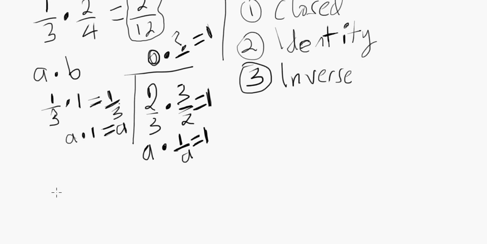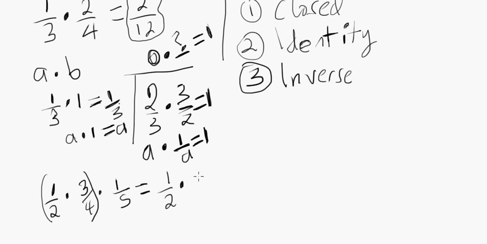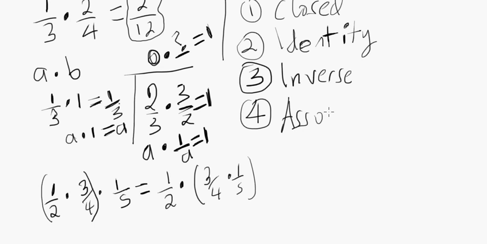Well, now suppose I get 3 rational numbers, like a half. Multiply a half by, let's say, 3/4, and then multiply that by a fifth. Well, naturally you'd ask yourself, in what order should I perform the multiplication? Should I multiply these 2 first, and then multiply my answer by a fifth? Or should I instead multiply 3/4 by a fifth, and then multiply my answer by a half? As you probably learned before, it doesn't matter which order you do this, whether you do this bracket first or that bracket first, the result is the same. So these rationals without 0 also satisfy this interesting property called associativity.